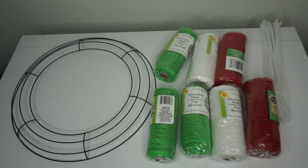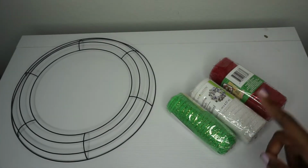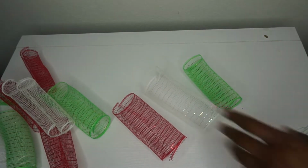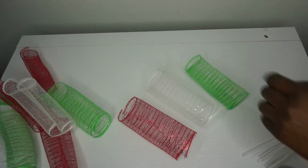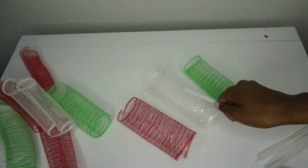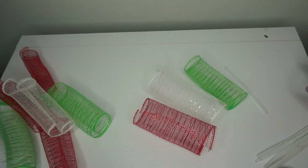Alright, let's get started. So, the first thing I'm going to do is take the deco mesh and cut them into 8-inch long pieces. Once you have your deco mesh cut into 8-inch long pieces, you're going to take 1 piece of red, 1 piece of white, and 1 piece of green, and then a chenille stem, which I actually cut in half as well. Red, white, and green, and then half of a chenille stem. This is going to make 1 bundle.